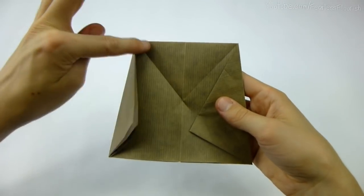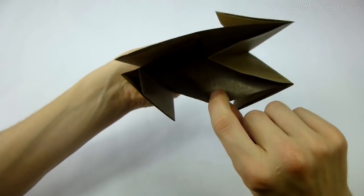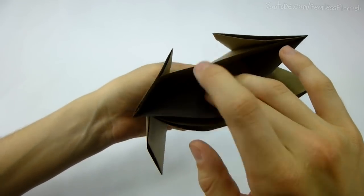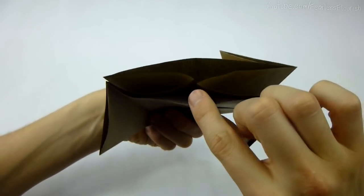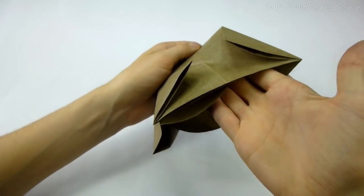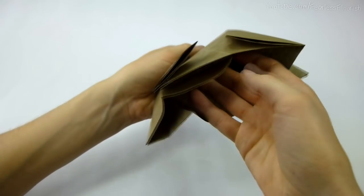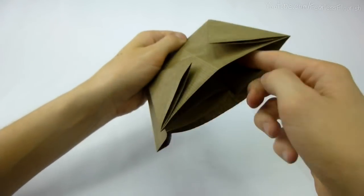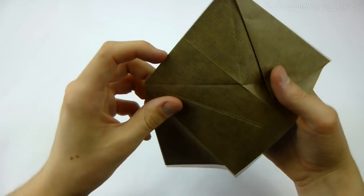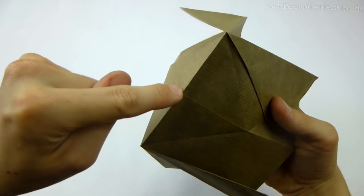Open sink on this mountain fold. So how I do it is we've got this layer, and then you've got two layers on each side, and then the top layer. So take the bottom layer and this layer and put your hands to separate it. So you've got the top layer on top and then this layer, they're both on top, and these two are on the bottom. And then open it up, so push, open it up, and then push this part in.